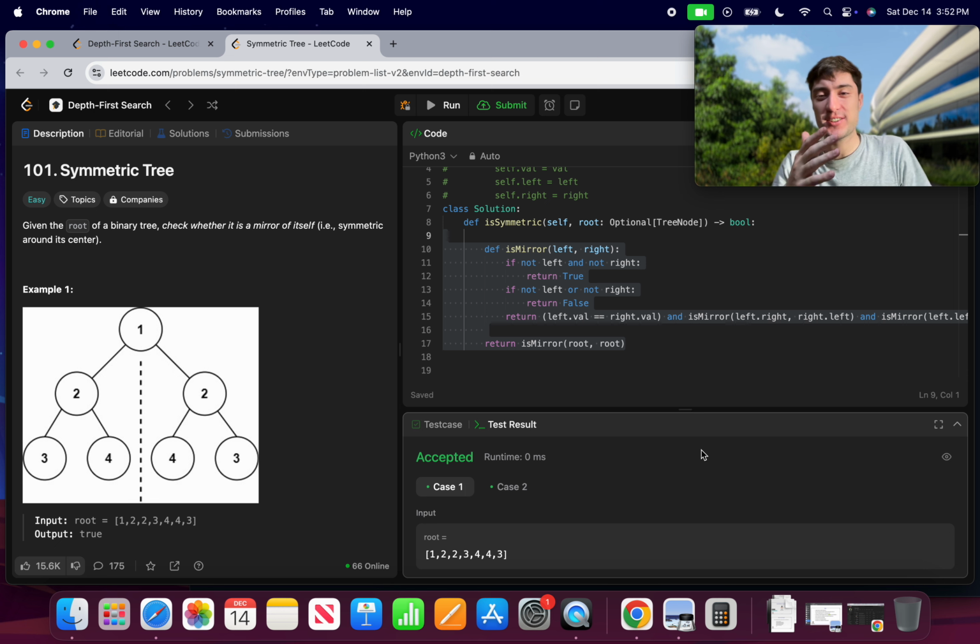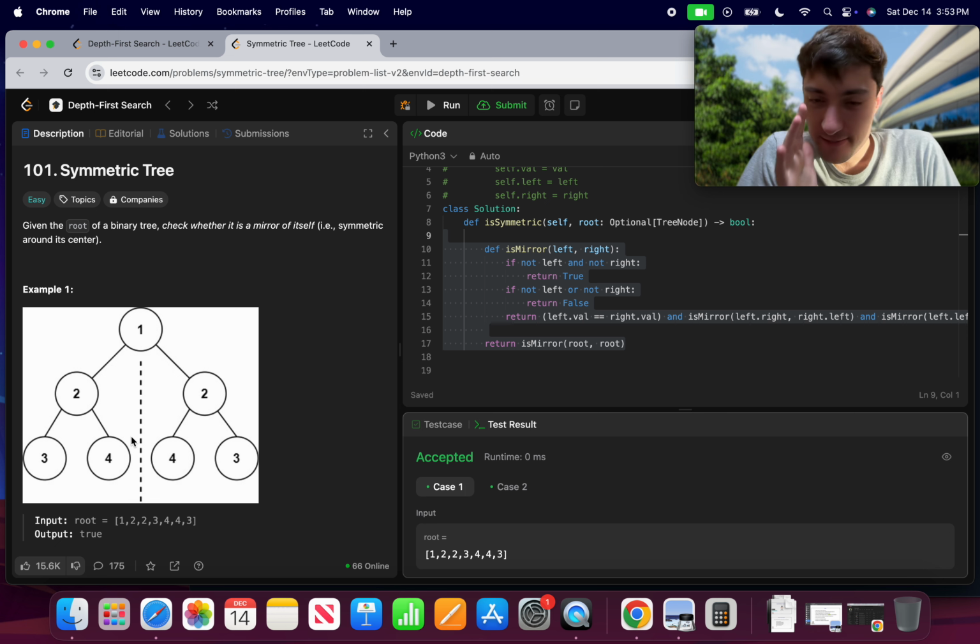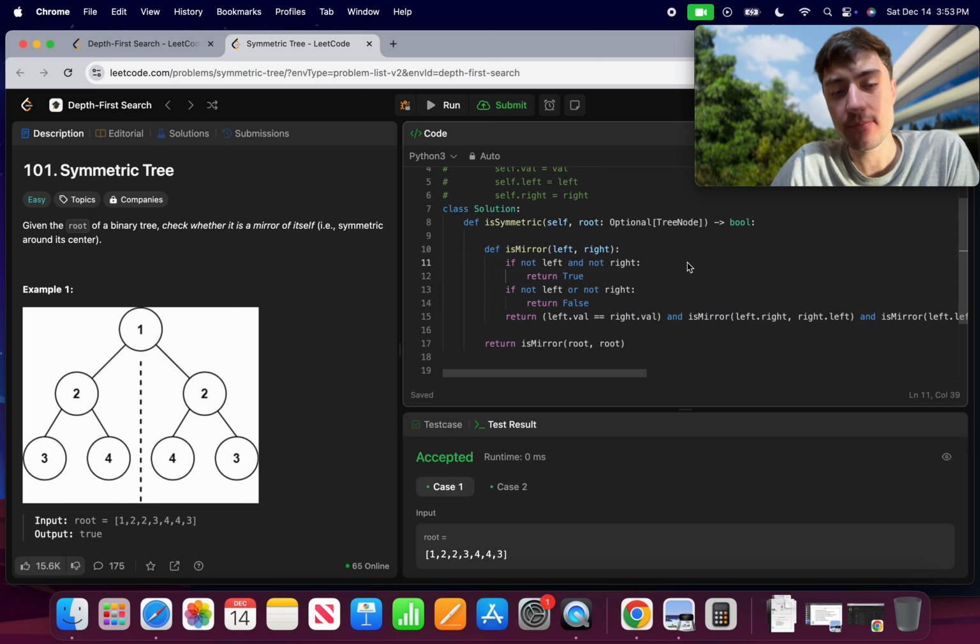But doesn't this imply that there's symmetry at all levels? Okay, so we do this is mirror, and we pass in the root twice. Now, if not left and not right, return true.